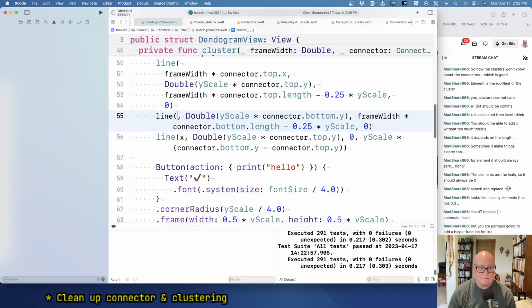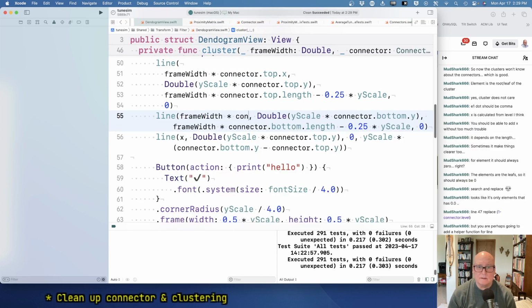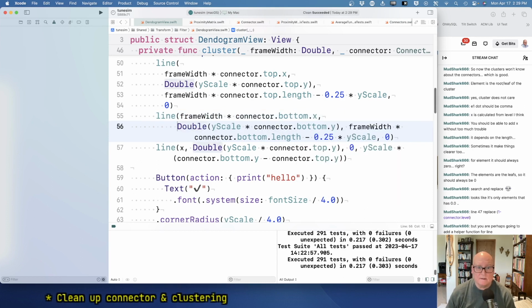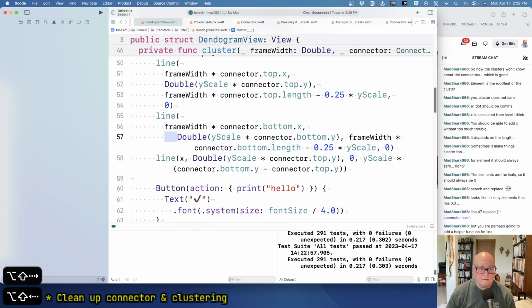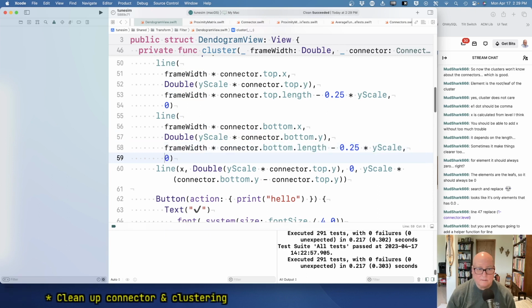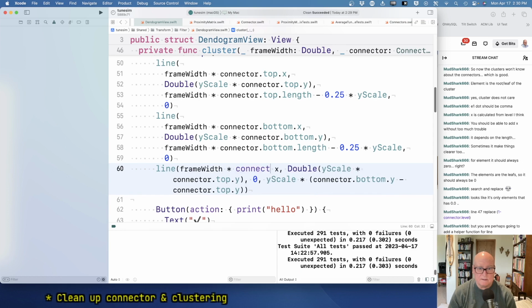And this is frame width times connector.bottom.x. Okay. And then this, I'm going to use top. Times connector.top.x.